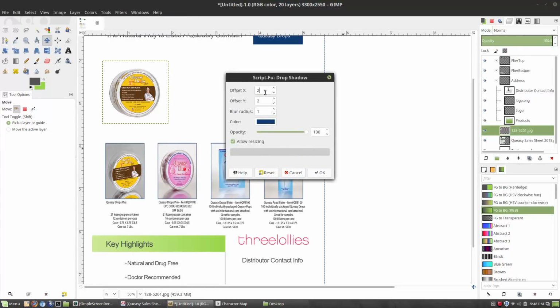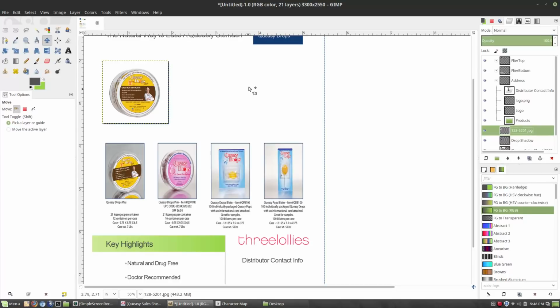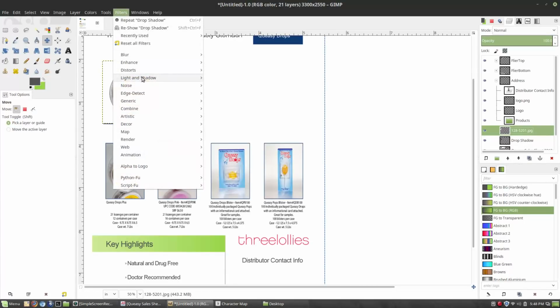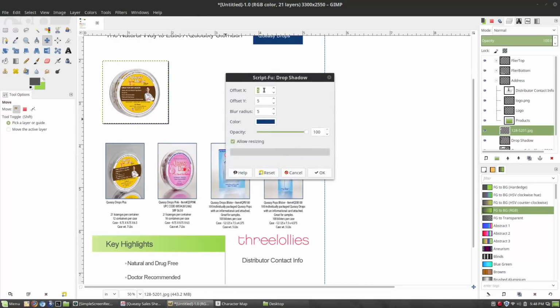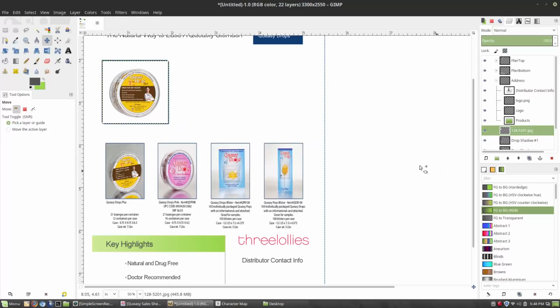Let's go 5, 5, and 5. So that's not bad there. And now what we're going to do is come back over here. I'm going to do -5, 5, and 5, because these guys are how many pixels down, how many pixels over. By duplicating that, you'll see I get an effect that is effectively like doing a drop shadow. We do get a little bit over there.